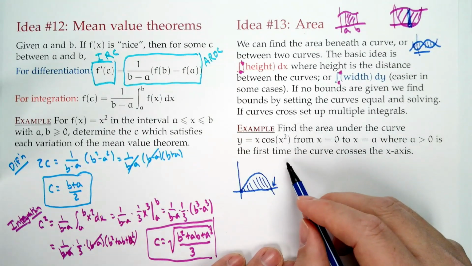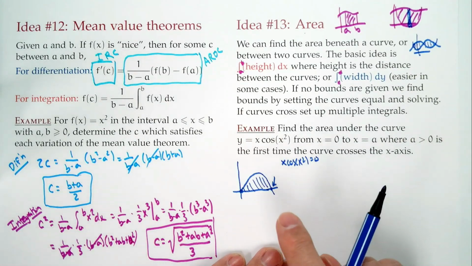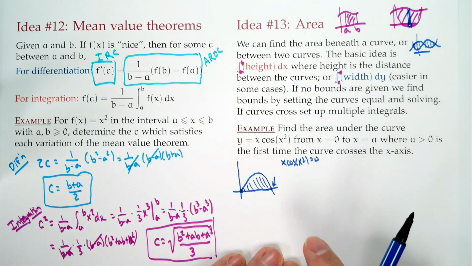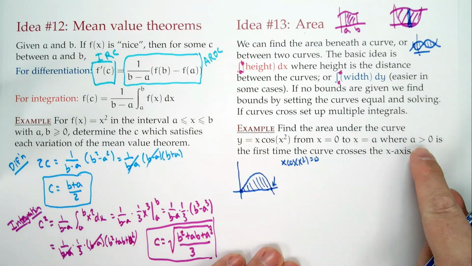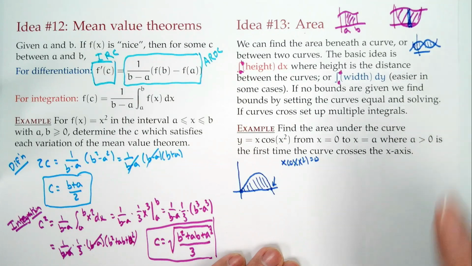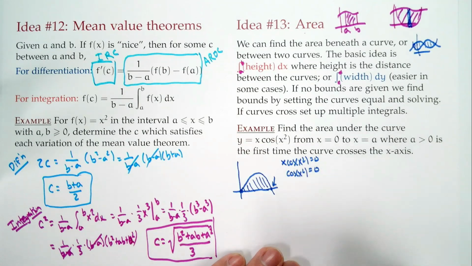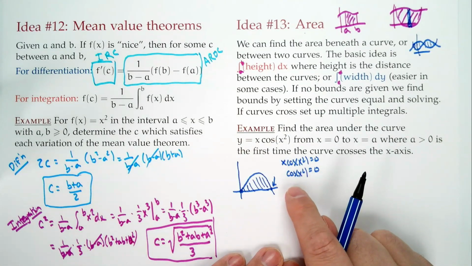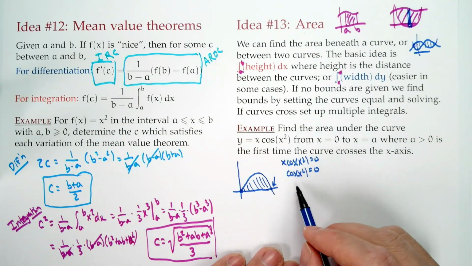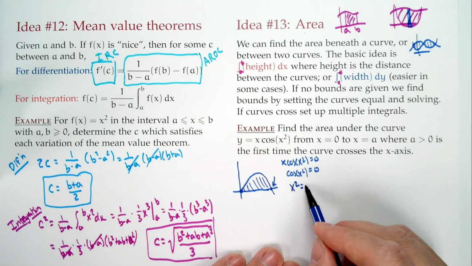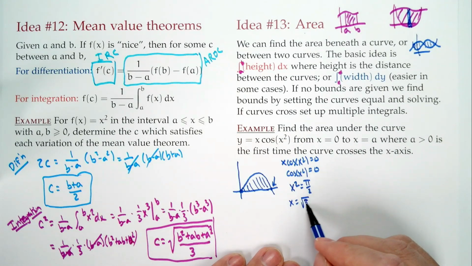So we look and say, all right, we need x cosine of x squared to equal 0. Well, in order for that to be true, I would have to have that either x is 0 or cosine of x squared is 0. But I don't want my x to be 0 because I want to end up somewhere positive. So that says I need cosine of x squared to be 0. All right. So now we start thinking, when does cosine equal 0? Well, the first time that cosine equals 0 is at pi halves. So that says we need our input x squared to be pi halves. So x has to be the square root of pi halves.